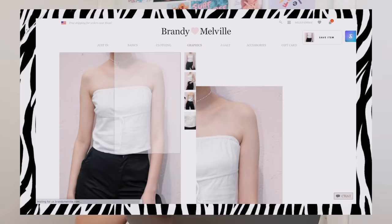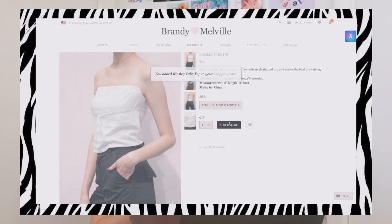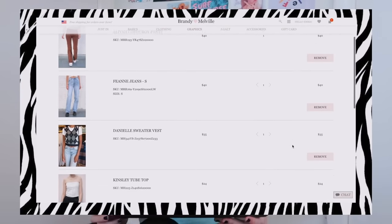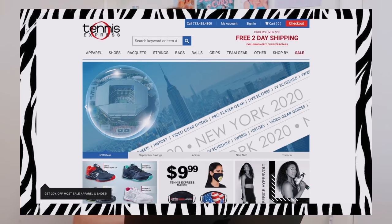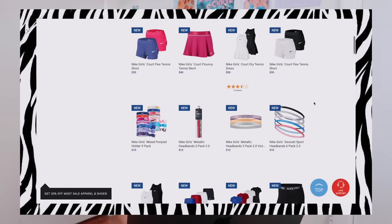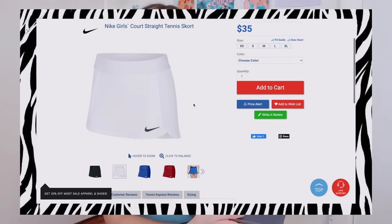This top is really cute — sort of peasant cottagecore vibes and I really like that, so I'm adding it to my cart. They have a lot of those really cute little Y2K camis. So this is my Brandy cart after looking around for a while. A lot of the Nike tennis skirts are sold out because it's really trendy right now. I saw a comment on a Depop user's account saying to go to tennisexpress.com, and they have some there. I'm actually going to look in the little girls section because I feel like the women's size won't fit my waist.